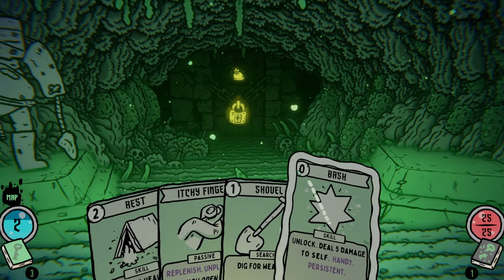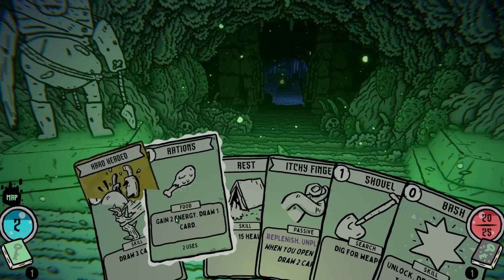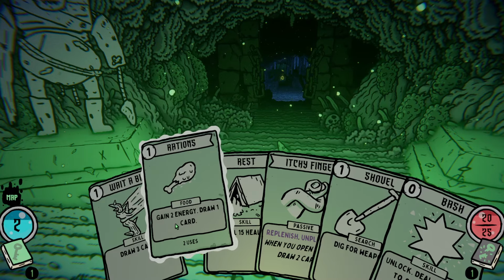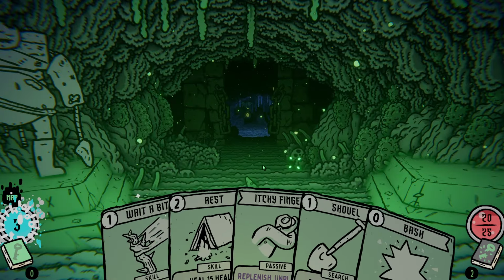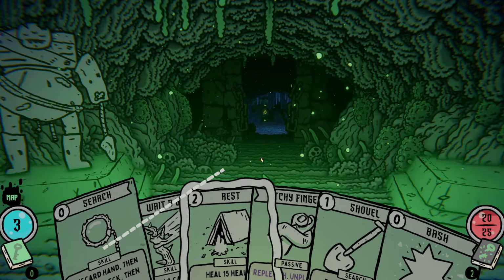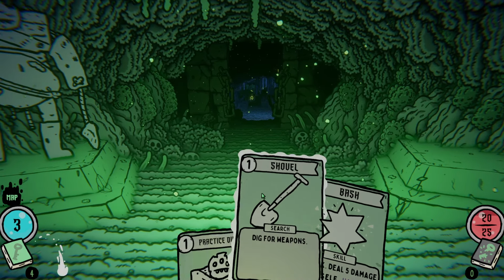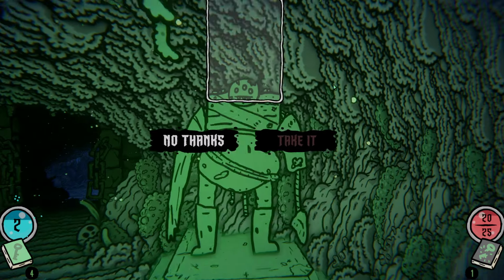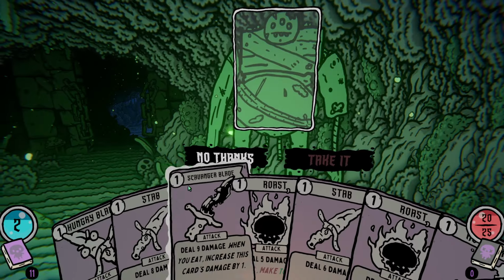Itchy Fingers is in hand, so I will bash the door open in order to draw. I'll use Rations to draw another card so I get all the way to Search, because Search is the card I need to play in order to shuffle my discard pile back into my draw pile, giving me the ability to get back to the practice dummy. Play you again. Reduce cost!